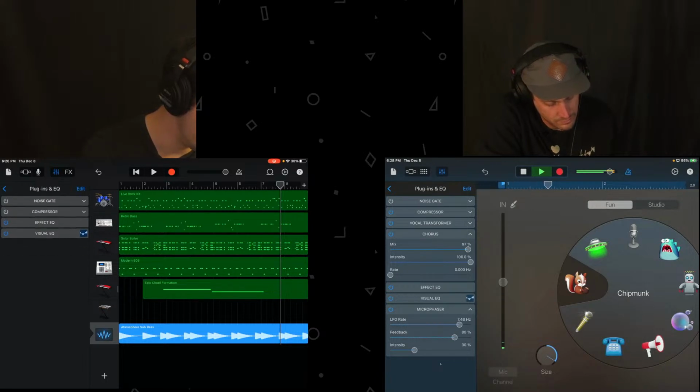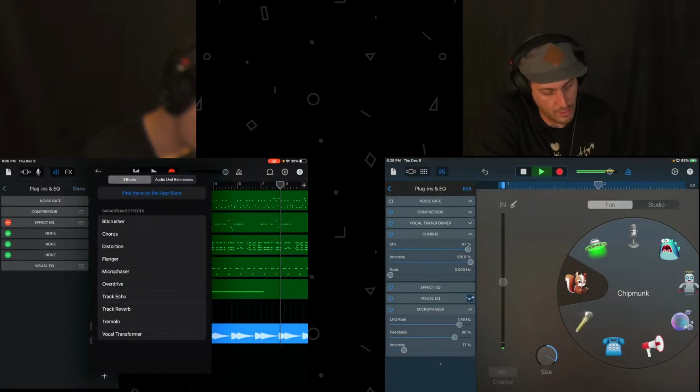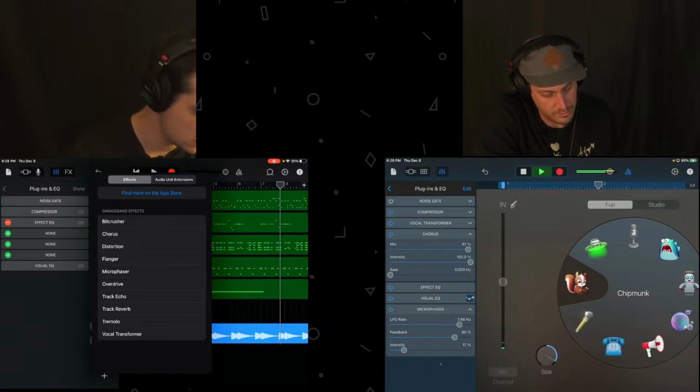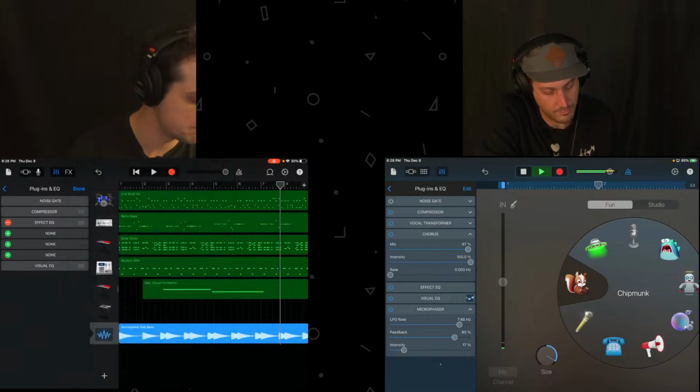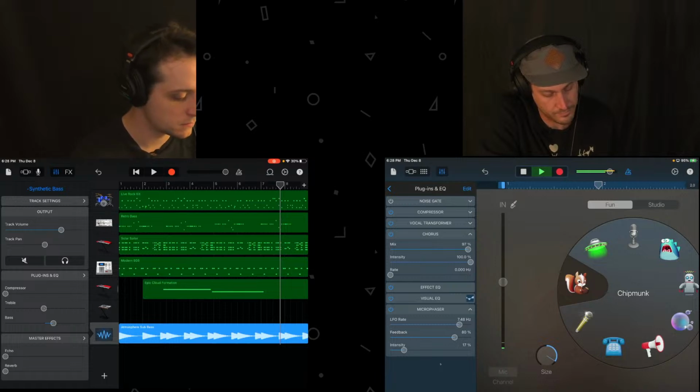You can add more. Yeah, if you go to edit and then one of these plus buttons. Oh, there's a maximum number maybe. I think there's a limit to the number you can have. Okay. I think it's up to 4 optional ones.